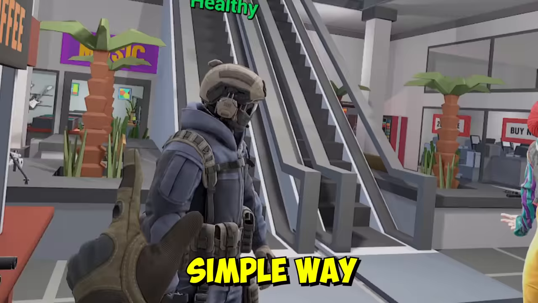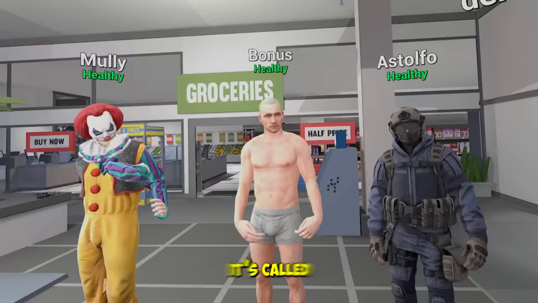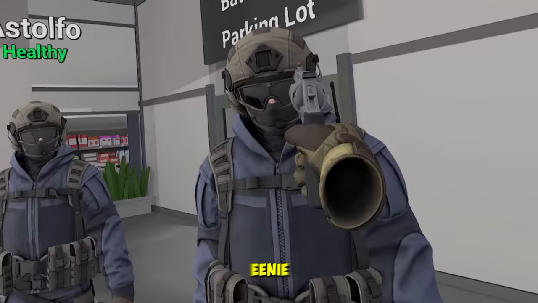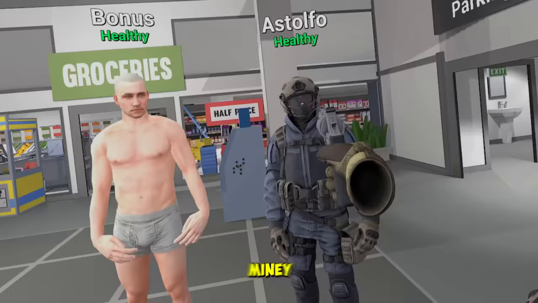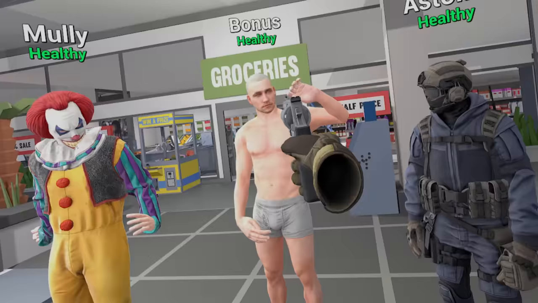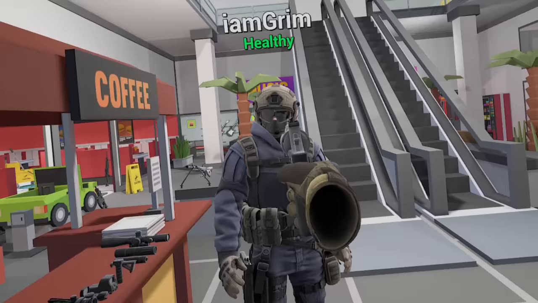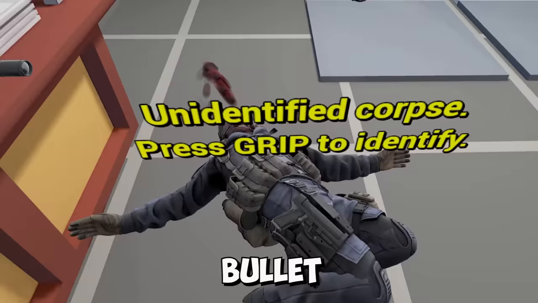But there's a simple way that we can let God decide who the traitor is. It's called Russian Roulette. Now God decides. Eeny, meeny, miny. Hello? Mo? Catcher? Yo, Ducky, the bullet came out then. I was scared about the next word.